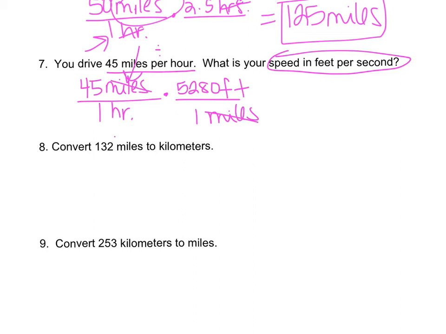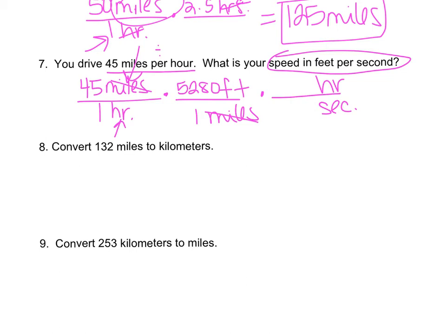But if you notice in the bottom, in the denominator, you have hours, but we want feet per second, not feet per hour. So I'm going to set up another ratio. I'm wanting to get rid of hours and go to seconds. So since hours is in the denominator, I want it to be in the numerator on that last ratio so it will cancel. I'm going from hours to seconds, or you can go from hours to minutes and then minutes to seconds. It's just more work for you if you do it in multiple steps.